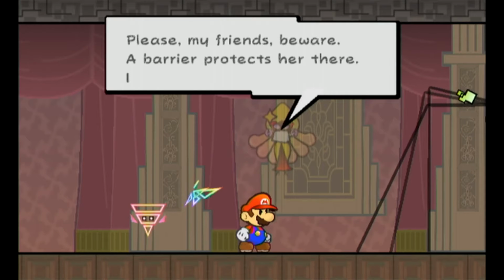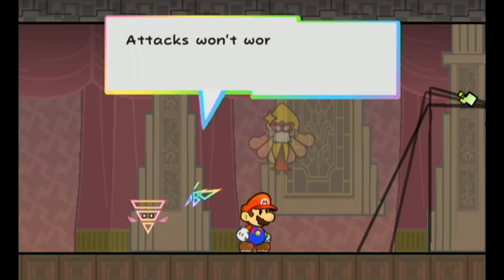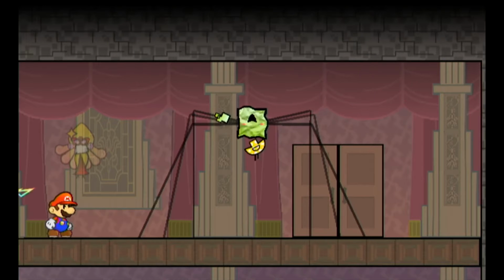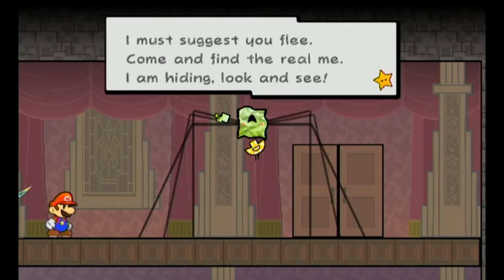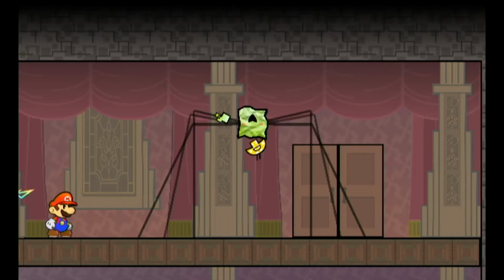Please, my friend, beware. A bird protects her bear. In fact, it's everywhere. I think a Tatsa may well be useless against us as she. A Tatsa won't work. Ugh, what shall we do? Mimi. I must suggest that you flee, come in and find the real me. I am hiding, look and see. If you can, my magic may weaken her and win the day. Hurry, hurry, don't delay.